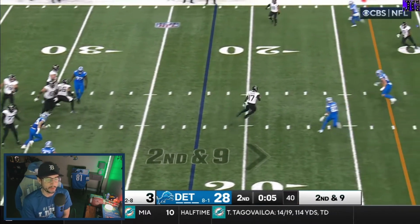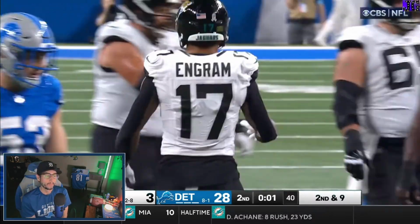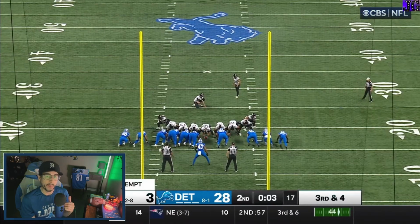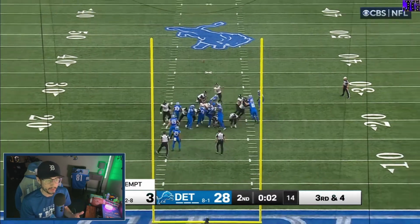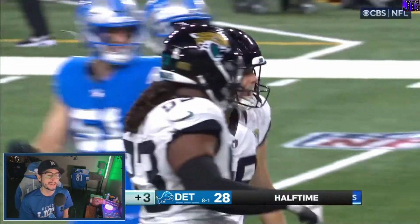This Lions team is doing incredible special things. Offensively, they're to the point where this team is putting up numbers in comparison to teams like the '07 Patriots, the '99 Rams, the greatest show on turf. It's incredible to think in those terms, but that's where this Lions team is.